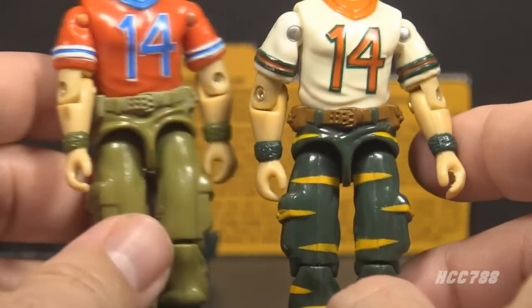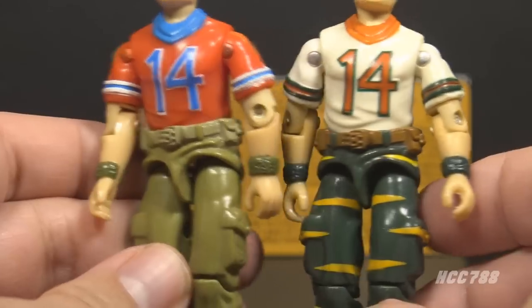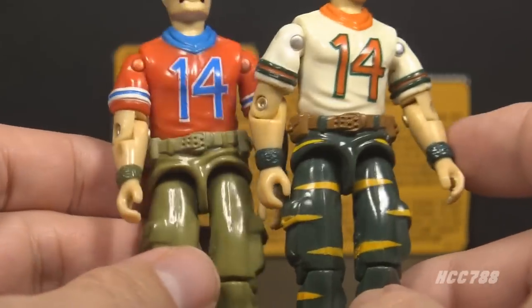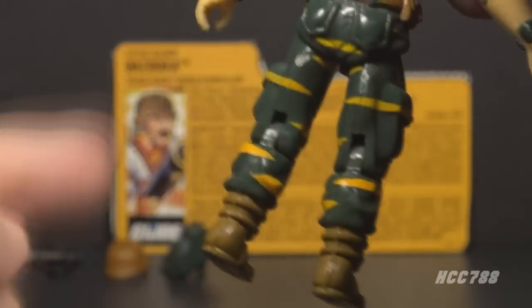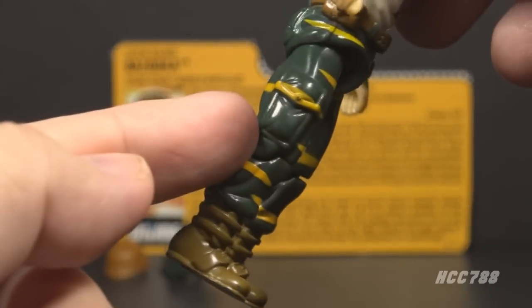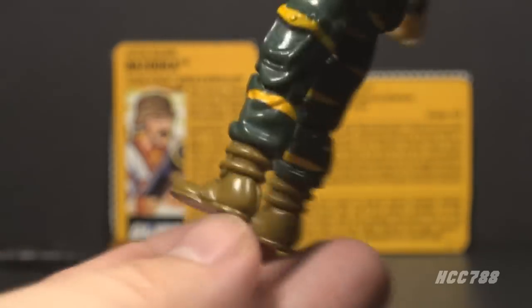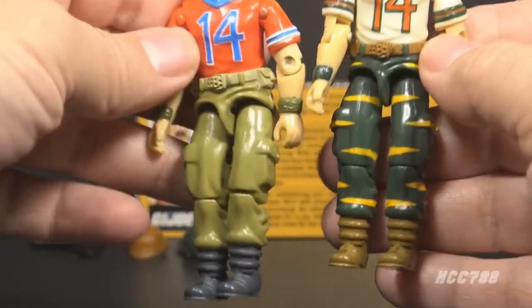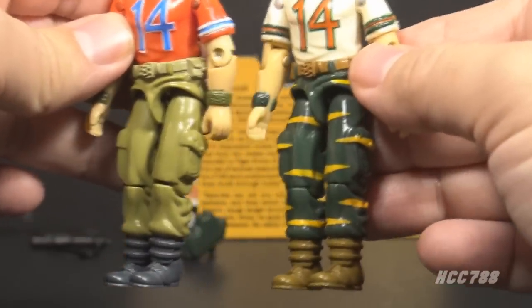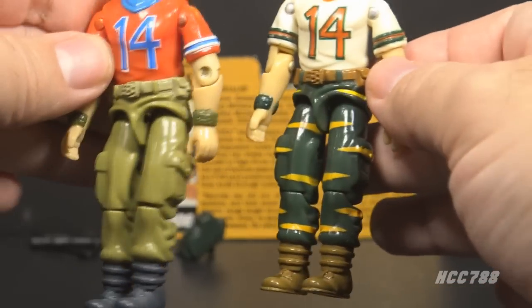This is the same waist as version 1, but for once we have more paint on the version 2 figure because the version 2 figure has those yellow tiger stripes. The legs are in dark green with yellow tiger stripes. He has large pockets on each of his thighs. He has brown boots with straps around those boots. These are the same legs as version 1, and again, version 2 has more paint because it has those yellow tiger stripes, but the version 1 colors still look better.